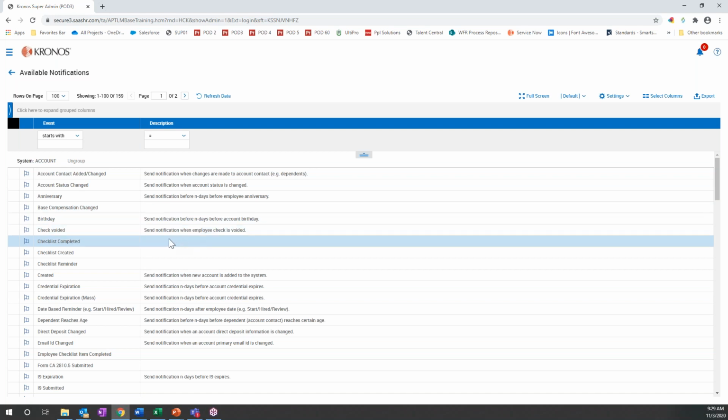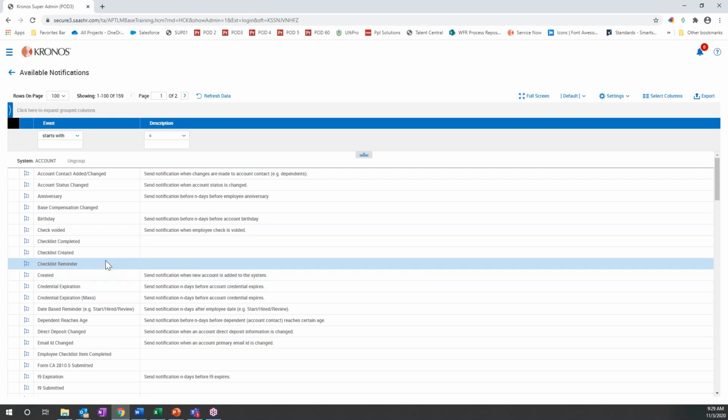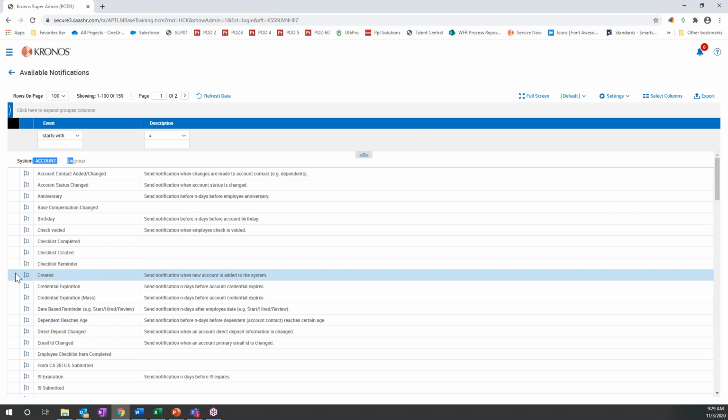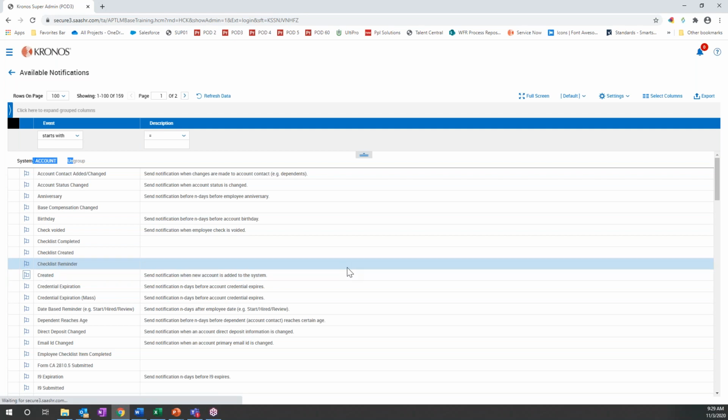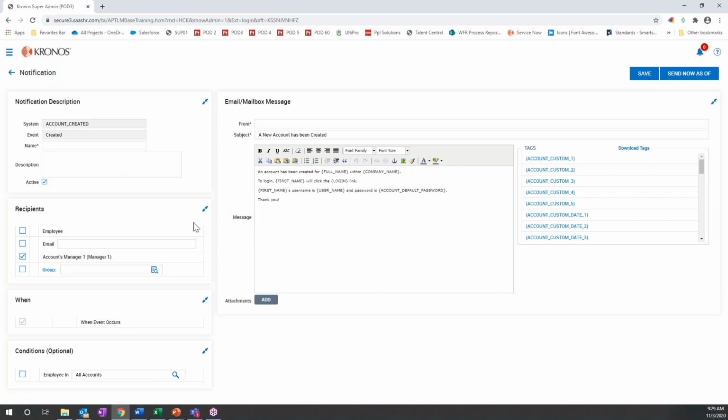What we'll do is I'm just going to go ahead and create another notification just to kind of revisit here. Under the account grouping, which remember account equals employee, AKA employee. So what I'll do here is I'll create a notification for when an employee is created in the system. So I'm going to just click the flag here. You're welcome to do this with me, guys, but you don't have to. I think it's part of post work. Again, it's just a review.